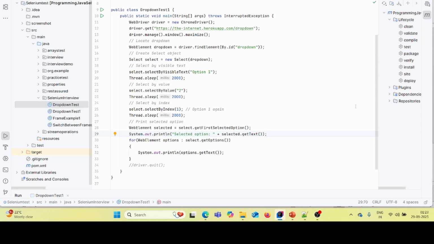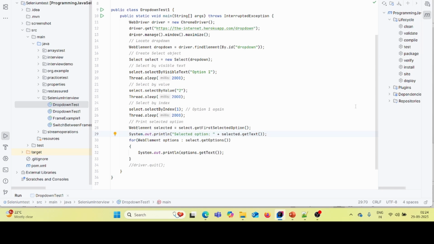In that type of scenario, we'll first click the drop down to expand, and after that we'll click to select the options. That's what we discussed. Whoever did not attend that series, I highly recommend that they see the series, and you will get all the theoretical knowledge.